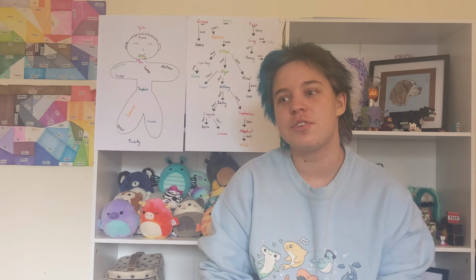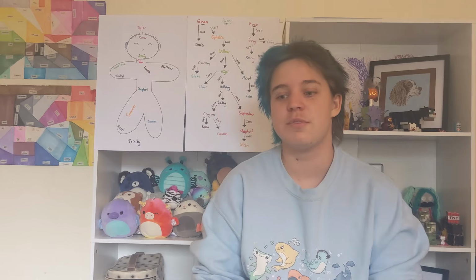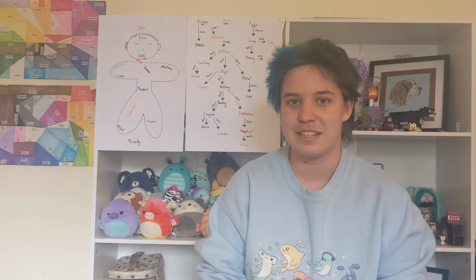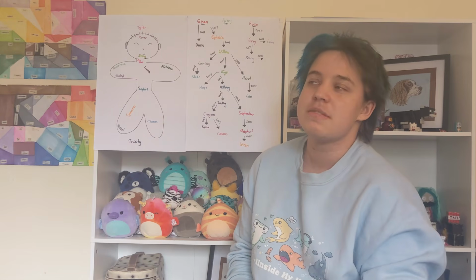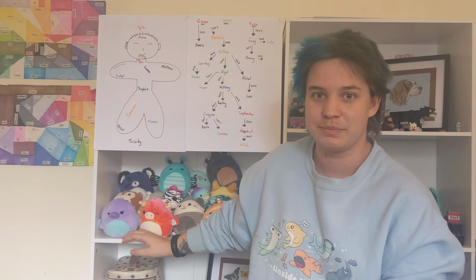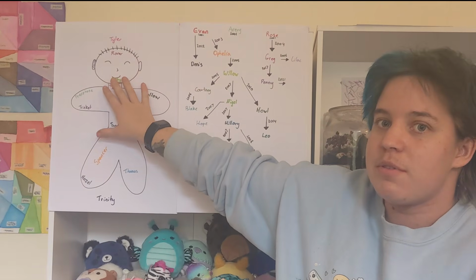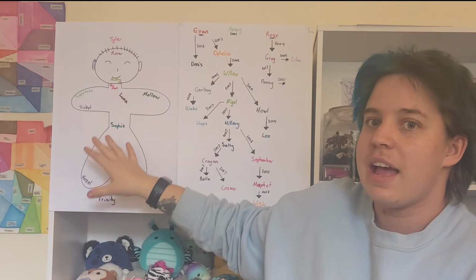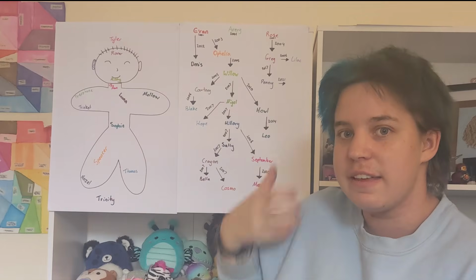I also needed a couple of tutorials for some of the later system maps on how to actually fold them and create them. So those tutorials will also be down in the description for how to make them yourselves. All of the examples that we're going to go through are fictional and are not representations of our own or anyone else's system, just because system mapping can be quite personal, and so it was easier for us just to use fictional examples. So in example 1 over here, we have where different alters feel within the physical body.